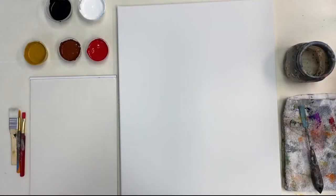Okay, I'm all set up and ready to get started on this alpaca. Now, the first thing I want you to know is that the colors that I have here are the colors that I'm going to use. I will actually talk through any color adjustments. So if you don't have the specific colors that I have, I will show you different ways to paint this guy, and you don't have to use traditional colors.